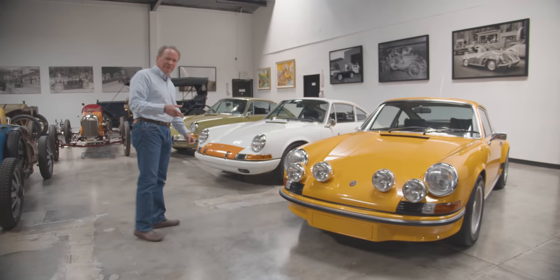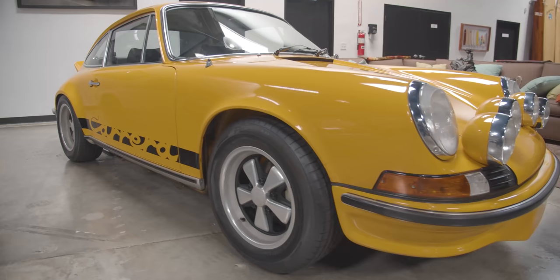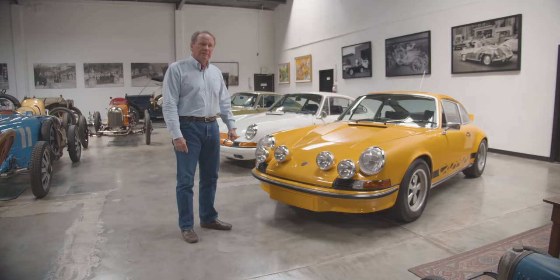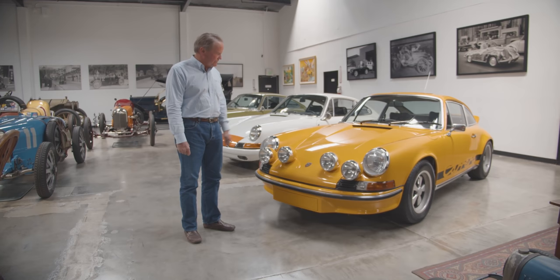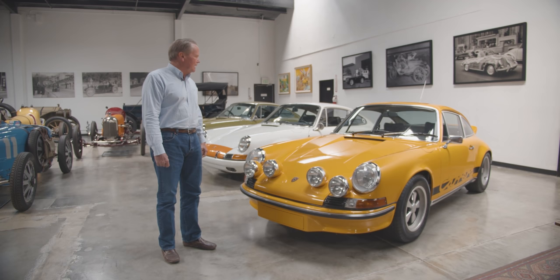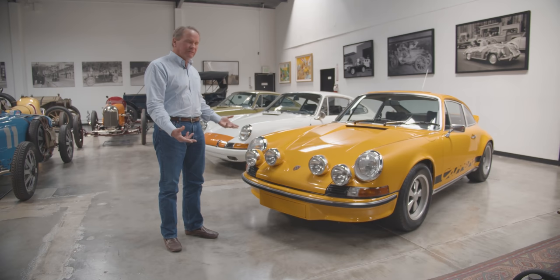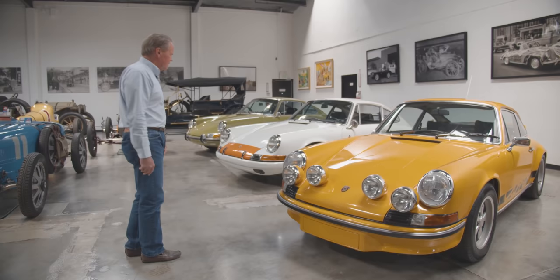This is one of my favorite cars — an original-paint '73 Carrera RS, number 187. It was a fluke that I found it. I went to look at a formula junior race car somebody had for sale, and I saw this over in the corner under a cover — I saw the ducktail and asked what it was. There are just not very many original-paint Carrera RSs in a great color. It was built for a count from Luxembourg who bought it at the Paris Auto Show. I'm the caretaker of that — it's a very, very special car.